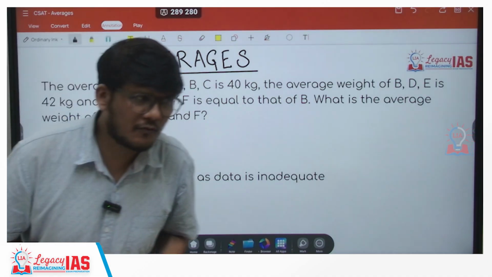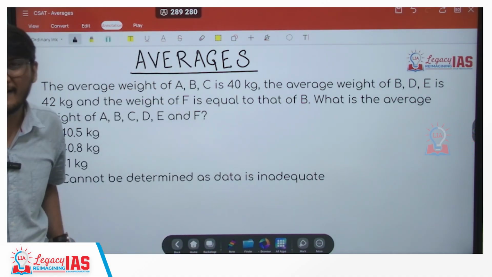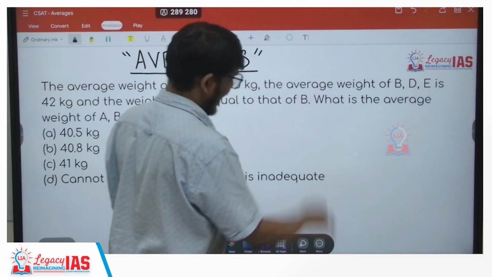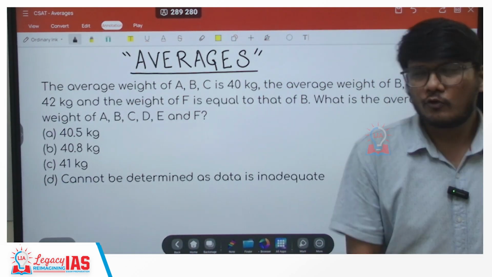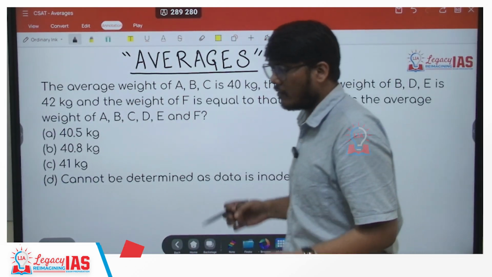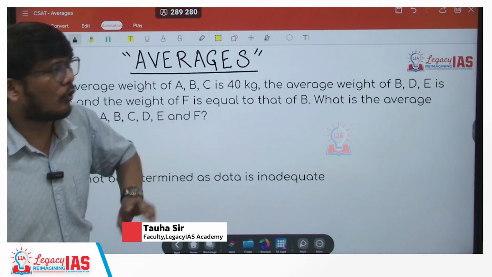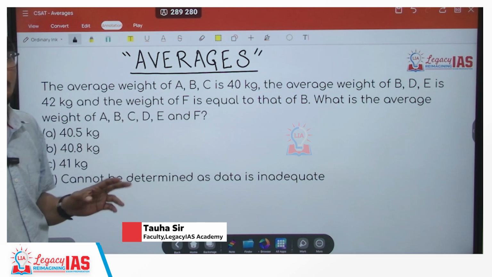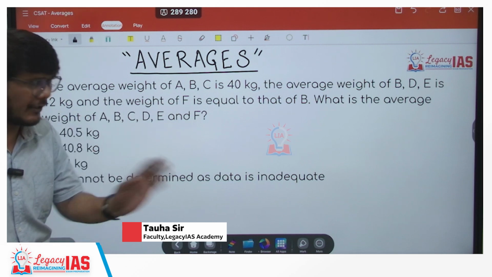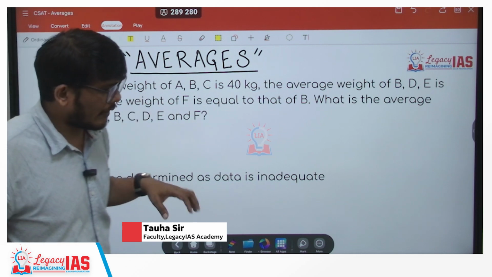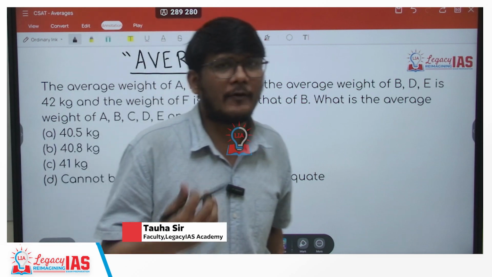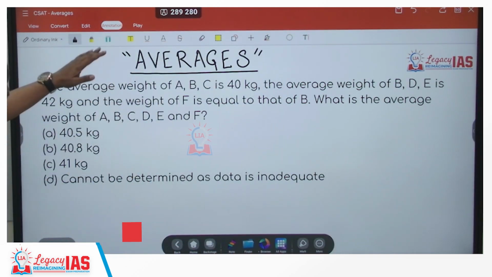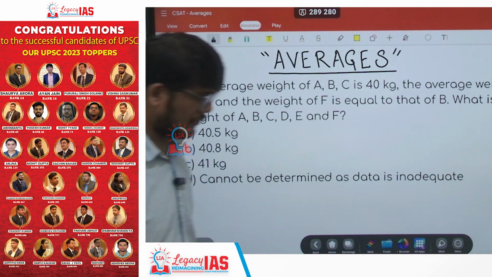So today in our series of CSAT through PYQs, we will be looking at the topic of averages. Alright, so we will understand a bit what all things we need to know to solve averages questions. Now it's very simple, all we need to know is to find out the averages, that's it. There is no formula or anything, it's just finding out the averages that you should know. If you know that, you can solve all the questions on averages.